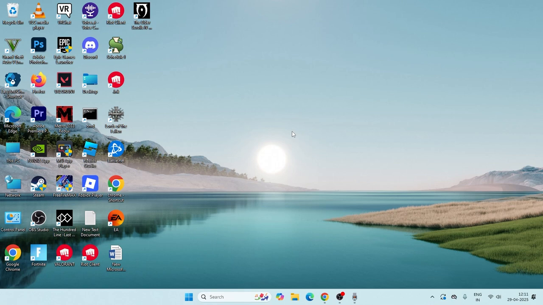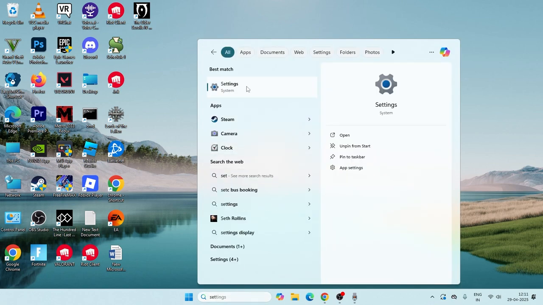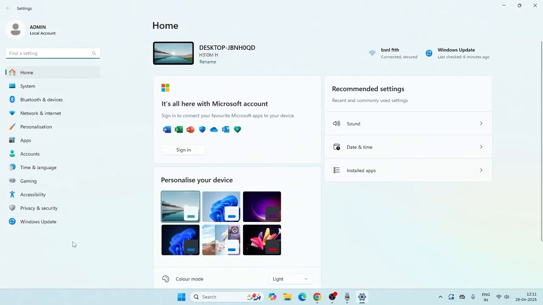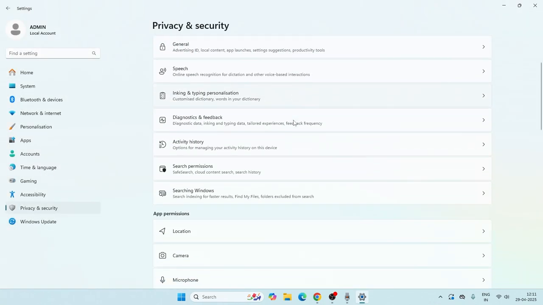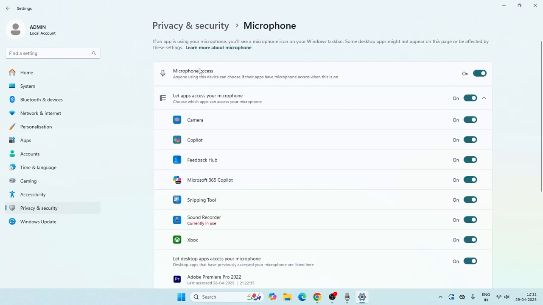The first one is all about, we just need to go over here, search for the settings, and click on this one. Right now, as you can see, go to privacy and security, click on this, then scroll down and navigate to the microphone. The first and foremost step, make sure the microphone access is enabled. If it is turned off, you have to turn it on here, or else you will be having trouble. This is for general access, so if you turn this off, you'll not have access to any of these below. So make sure that you completely turn this on.